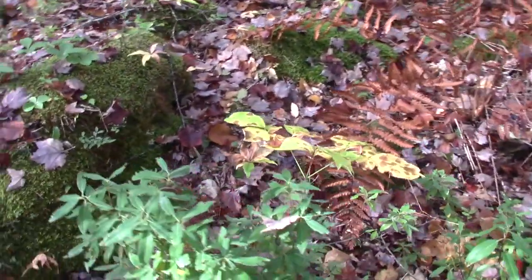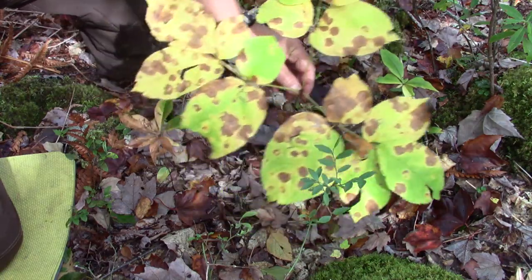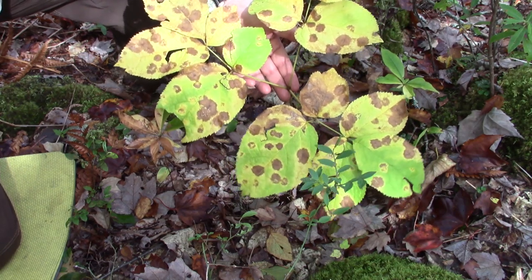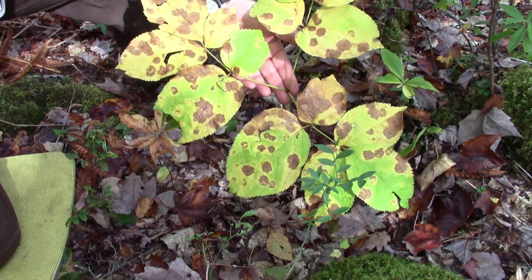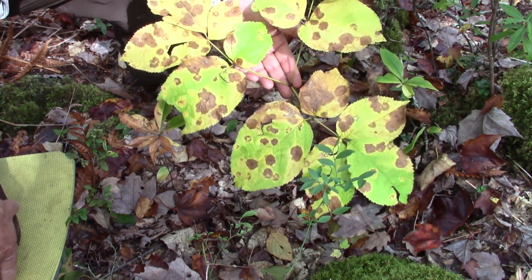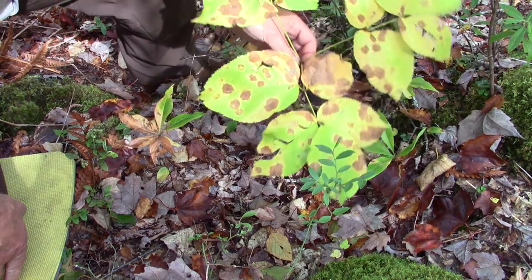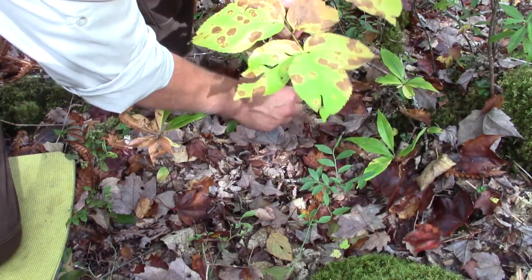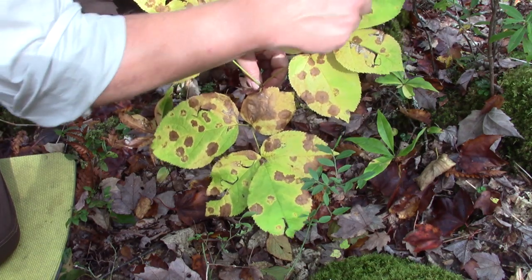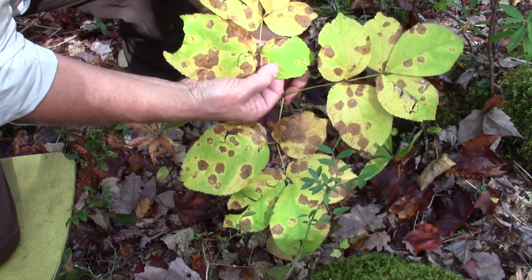Here's a good example that I'm going to harvest for you. I'll give you a closer look at the plant and talk about anything that might look like this that you should know for identification. This plant, as it grows out of the earth in the early spring, breaks down into three primary stalks off of the main stem. Right now you can see five leaves — sharply serrated, deeply veined, with a lighter color on the underside. Over the summer they're quite bright green, but early in the spring they have a very deep bronzy reddish color.